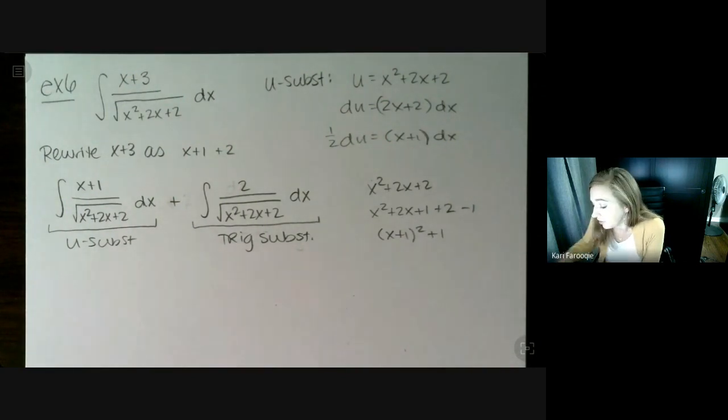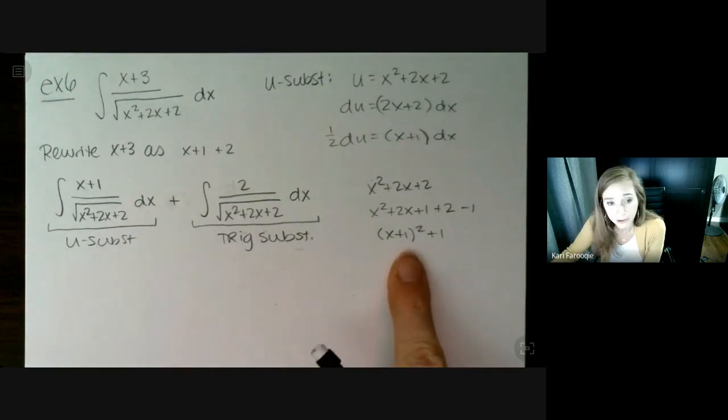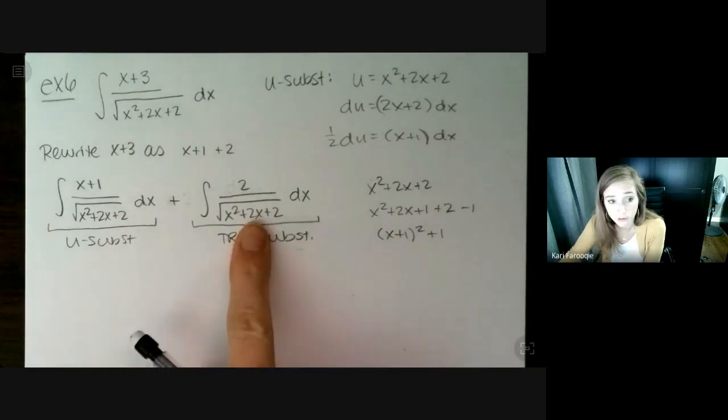Okay, now since this is going to be under a radical, it's not an inverse trig form. An inverse trig form is du over a squared plus u squared, but it doesn't have a radical in it. Your other two inverse trig forms do have radicals. They're du over the square root of a squared minus u squared, and they're du over u times the square root of u squared minus a squared.